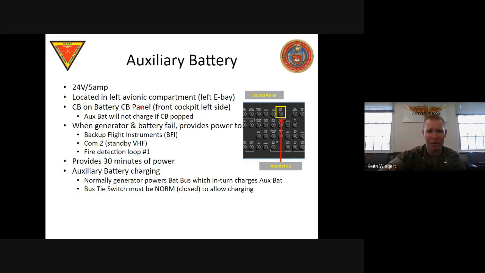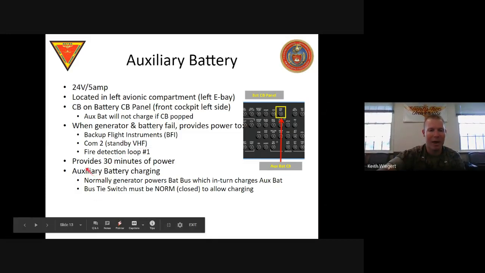It gets its charging through the battery bus, right? So the battery bus needs to have power in order to charge the aux bat, right? Normally, the battery bus is going to power the aux bat bus as well, which is going to have three things on it, the aux bat that has power too, right? So the battery bus normally powers the aux bat bus, but the aux bat will power the aux bat bus in the event that we lose our main battery and our generator.